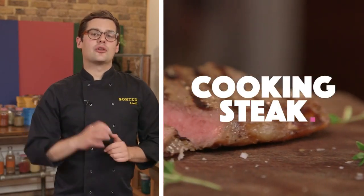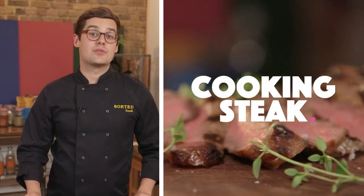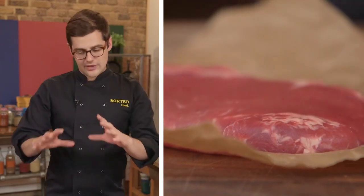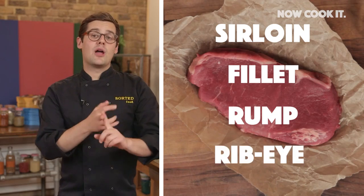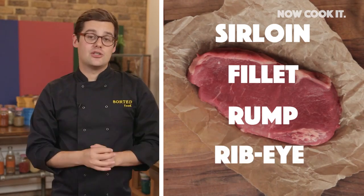Today we're going to show you how to cook the perfect steak and give you all the tips along the way. Now we're going to demonstrate this with a sirloin steak, but equally you can swap that out for fillet, rump or ribeye, whatever's your personal preference and fits into your budget.